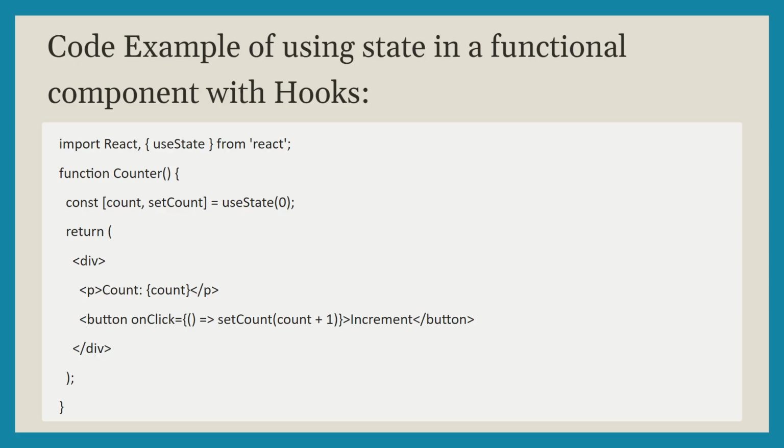Okay, so now let's talk about a code example of using state in a functional component. Okay, so let's talk about the code here, right? Yeah, so first we are just importing React and useState, right? The first line imports the React library and the useState hook from the React package. And the useState hook is a function that lets you add React state to functional components. Next, we're just declaring the state initialization with useState. The useState hook is called with an initial state value of 0. The useState returns an array with two elements: the current state value, count, and a function to update the state, setCount.